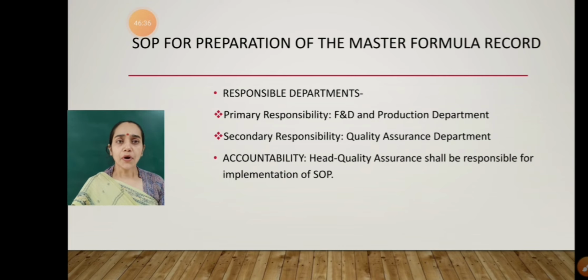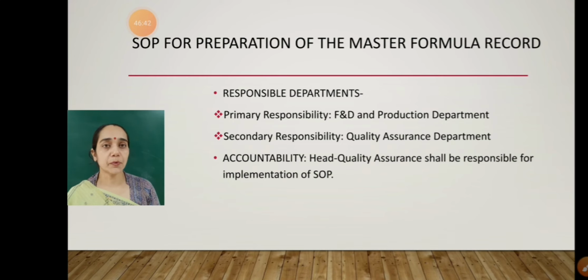And how will they evaluate? It means they will use the suitable analytical techniques for that particular kind of product to evaluate its quality. And the accountability means whether these SOPs which the production department has finalized should be followed or not. This depends upon the reproducibility at the quality control time.